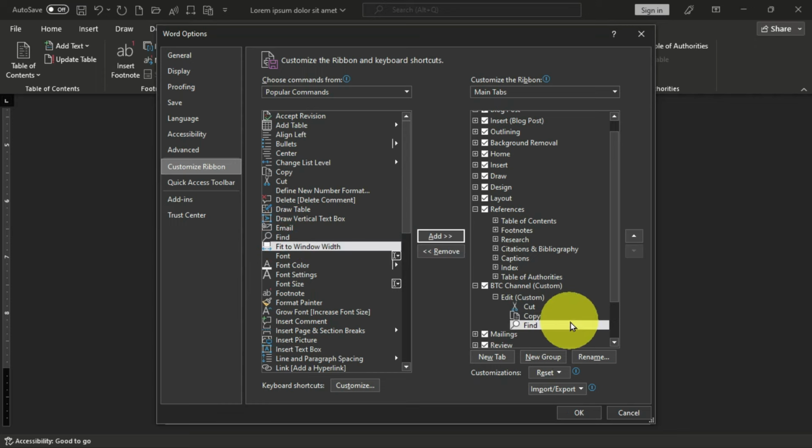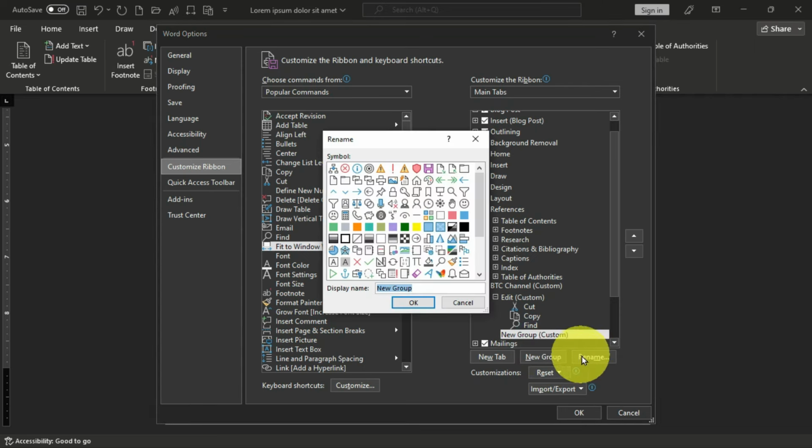Now let's assume that I want to have these 3 commands in the edit group. Therefore I'm going to create another group, choose new group in this section, and I'm going to call this format group.